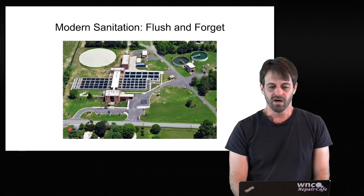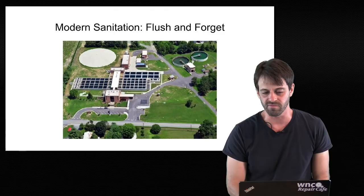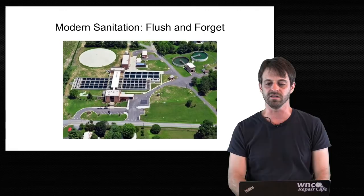All in one pipe, waste disposal. So you flush, you pee into the toilet and you flush it. Or you defecate into the toilet and you flush it. You're taking your urine, you're taking your feces, you're taking all of that water and you're diluting those nutrients. And you're making it very hard to reclaim nutrients at that point. So diluted nutrient is harder to reclaim.